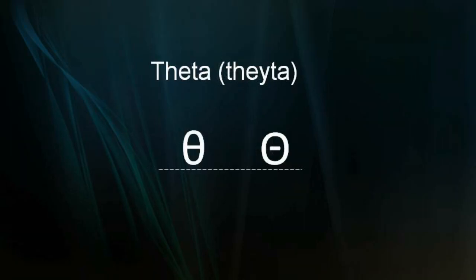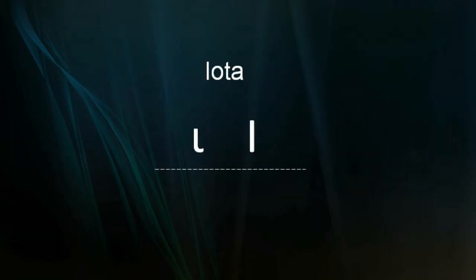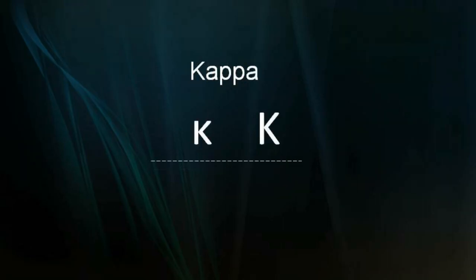All right, then we come to theta. Theta is like that oblong O with a little line in the middle. Repeat after me. Theta. All right, following theta we get iota. Iota. So it starts with an E. If you know the letter iota, you know that name, it has the E sound. So you need to know that letter, iota, to know that it has the E sound. Okay? Now let's go on to the next letter, kappa. Repeat after me. Kappa. All right? It looks like our K, doesn't it?